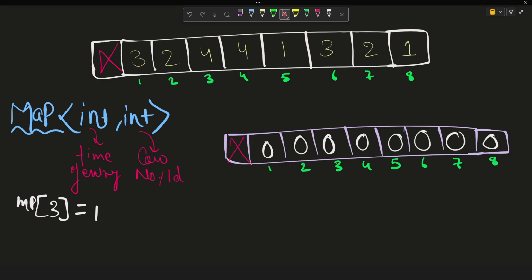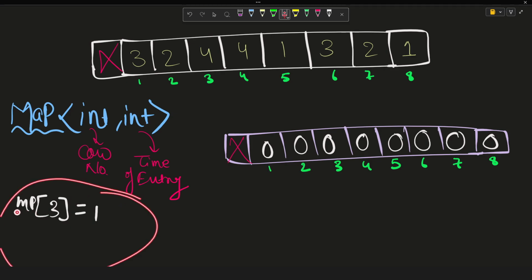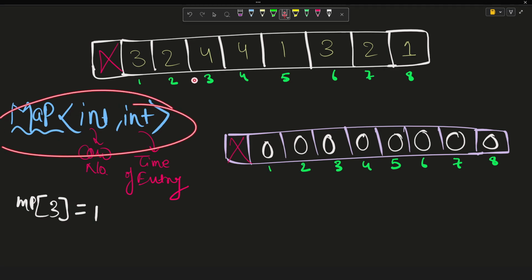Sorry, I think I actually told you the opposite meanings of these two integers here. This first integer actually represents the cow number, right? And this second integer actually represents the time at which that particular cow is entering. Now since I encountered this third cow for the first time, how did we interpret this? We interpreted this by looking in the map, because initially my MP of 3 was a null value. There was no positive value for MP of 3, right? So this map is helping us determine whether we are encountering a particular cow for the first time or the second time. So this is the importance of the map here.